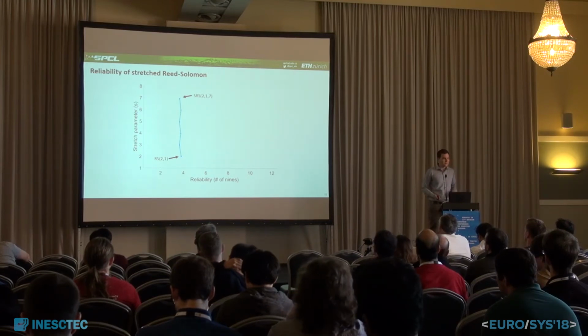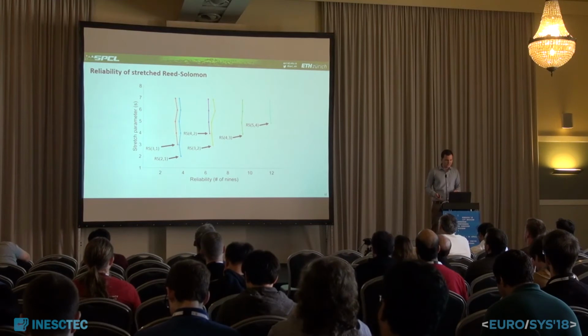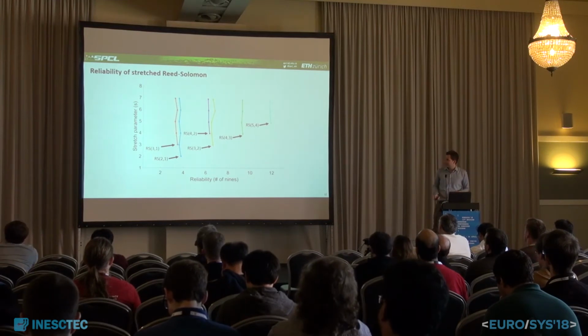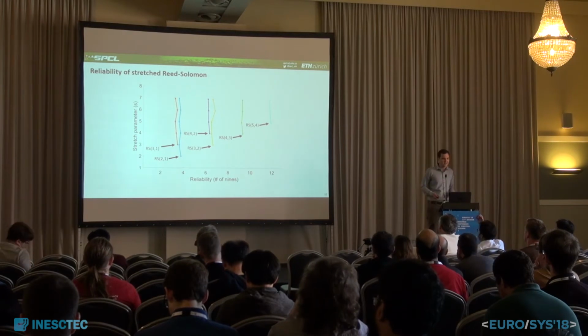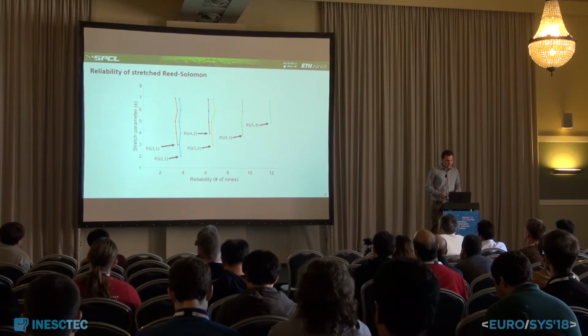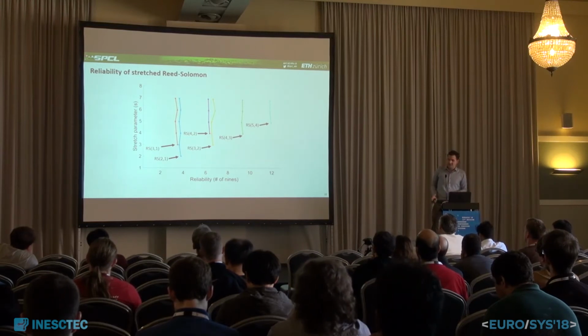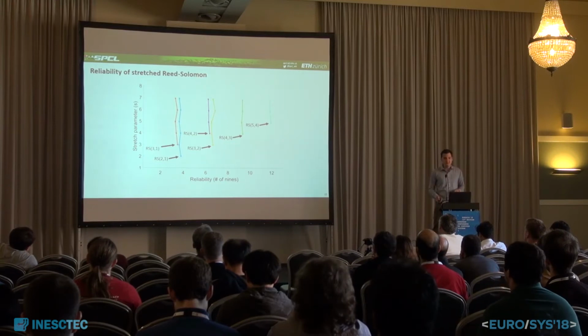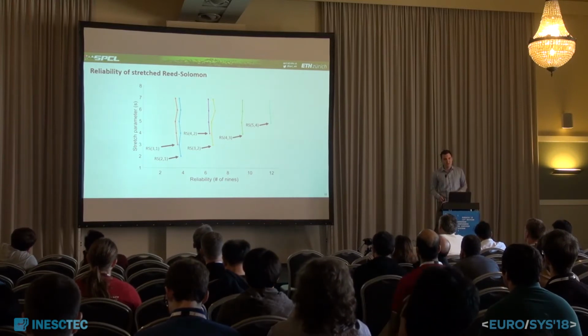We performed the same analysis for different Reed-Solomon schemes, and we showed that in all cases we studied, the reliability hasn't changed dramatically. You can also see a small artifact here, for example, Reed-Solomon 3,2. When we stretch it over 6 machines, it even increases reliability, and we describe this artifact in the paper, so have a look.